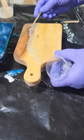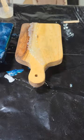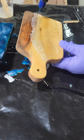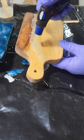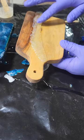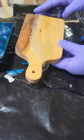Okay. Whoa. All right. So I want some of this resin drained out of here. So I'm gonna hold it like this. And this heat is going to lower the viscosity of the resin. I think this could be cool.